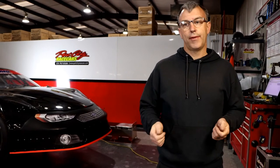Reasoning being, if I lower the right side, it's going to put grip in the rear end. It'll hook up the left rear, put it more in the track, mainly rolling center off. If you start feeling like you're free rolling center up off the corner, if I drop the right side, it'll hook it up. If I raise the right side half an inch to an inch above center, it'll unhook the left rear some. If I go more than an inch and I'm still too tight and need to unhook the rear end, then I raise the whole thing so I don't get a ton of rake in it.